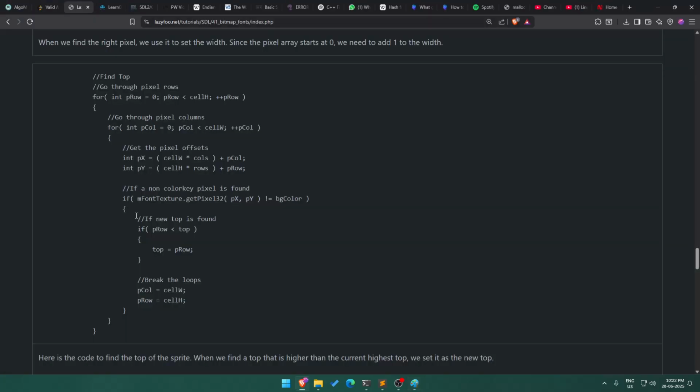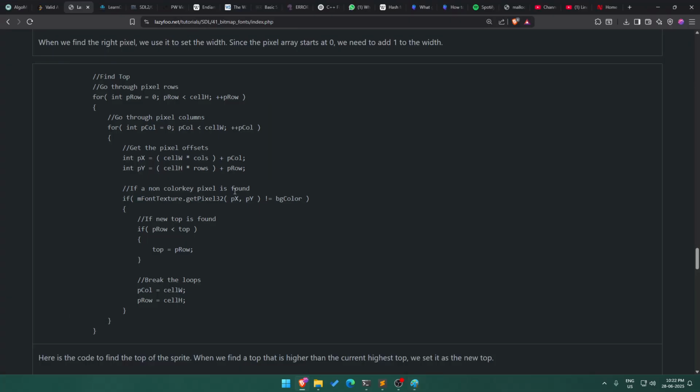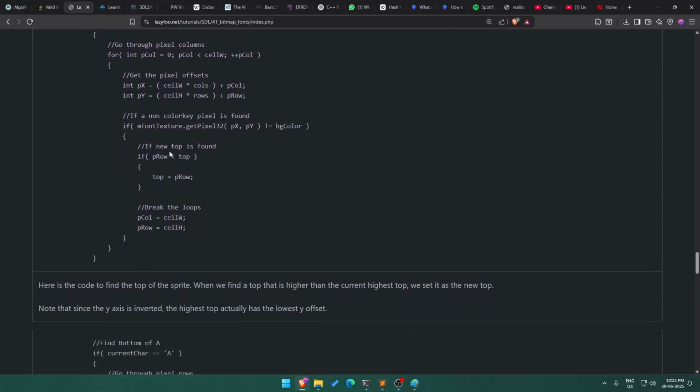Then if new top is found, p row is less than top, top equals p row.